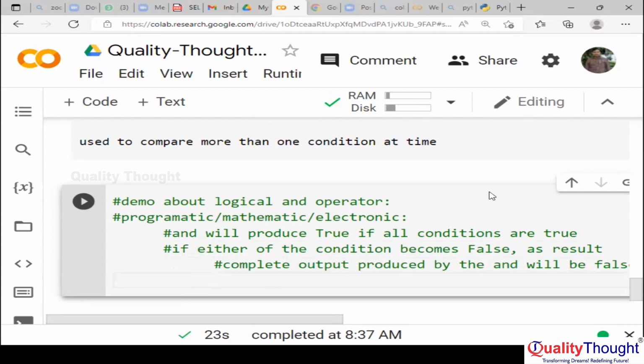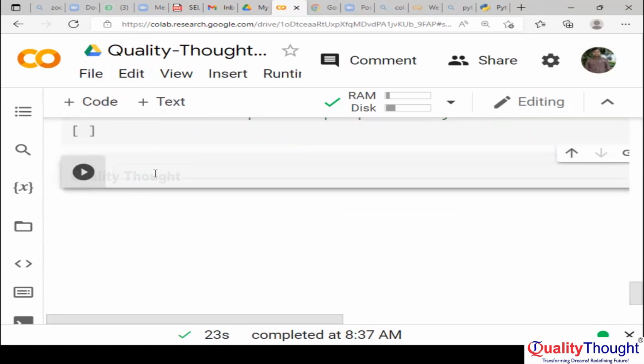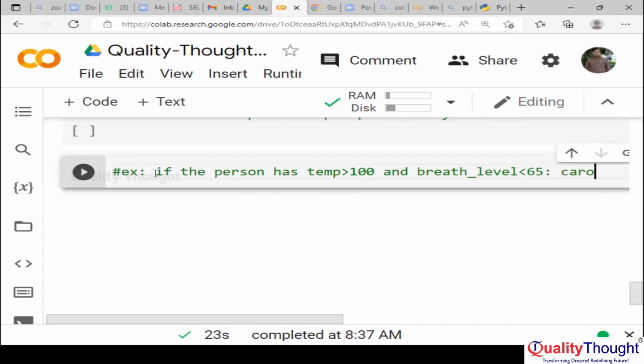Let's see where we apply this logical AND operator; we have to think practically. For example, if a person has body temperature greater than 100 and breathing level lesser than 65, then only we decide it as corona positive.